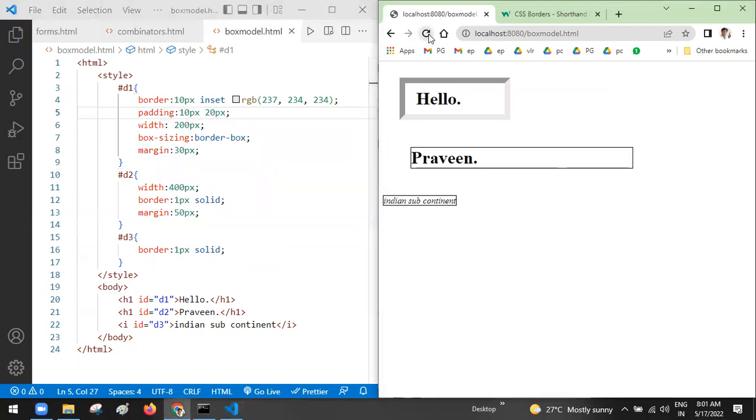Even though it is 200 pixels, it is not allowing another element to come in the same line. For D2 also, let me apply 200 pixels. What happened? This is not allowing the same line, right?